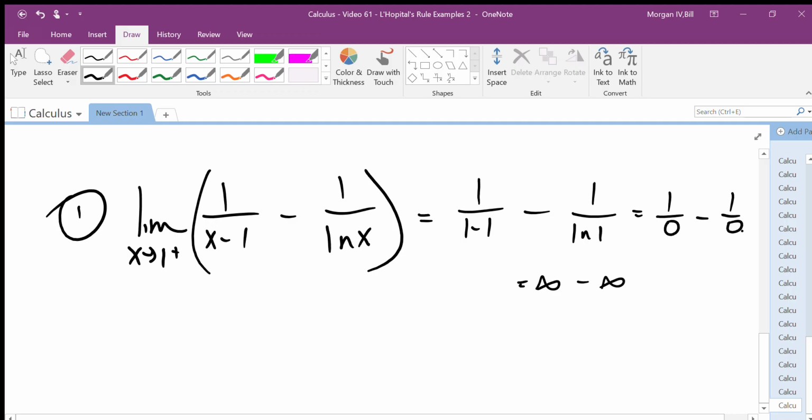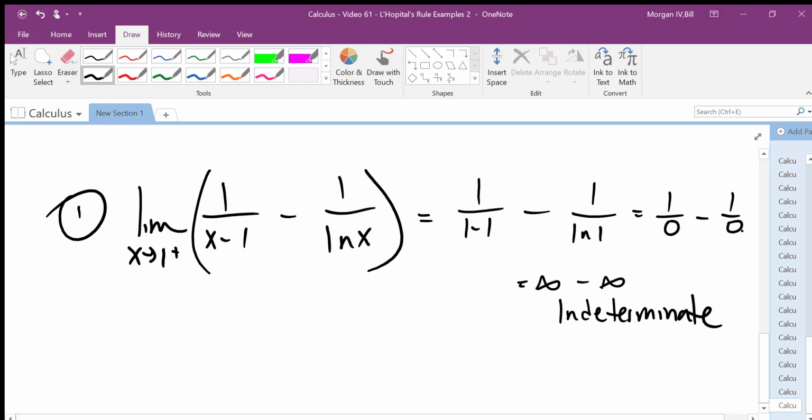Infinity minus infinity. Okay? Is that 0? Maybe. Is it infinity? Maybe. We don't know, which is why we call it indeterminate. In fact, the answer here might not be 0 or infinity at all. It might be just some number, like 7. So we need to find out. However, we can't use L'Hopital's rule right now. And we'll check it out at the end. We'll try it and show that it doesn't work.